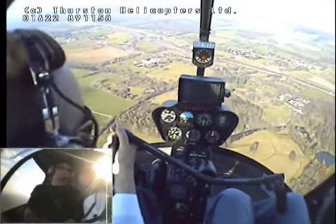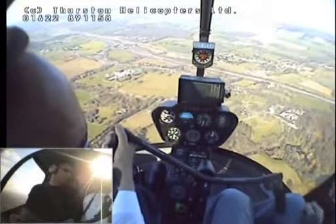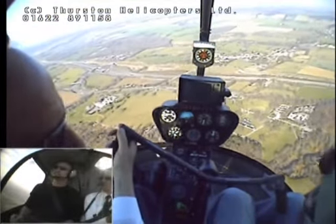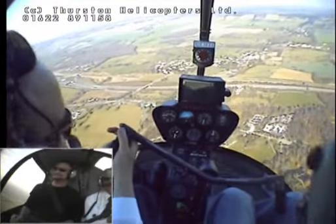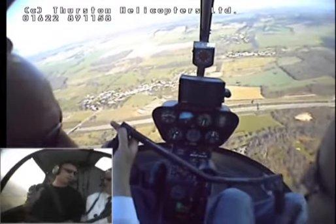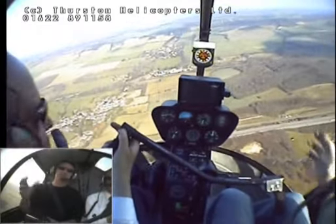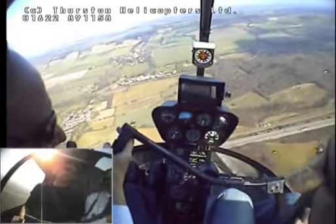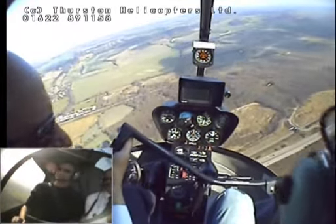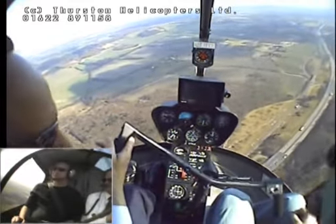So getting that level flight is just good practice. It is. Yeah, we all start off wobbling it about, thinking, how the hell do you fly this damn thing? And eventually it falls into place. Reminds me a lot of a digger. Years ago, when my nephews were younger, I went up to Diggerland with them. Surprising how difficult it is to coordinate. It is. It's just like flying these things, really.